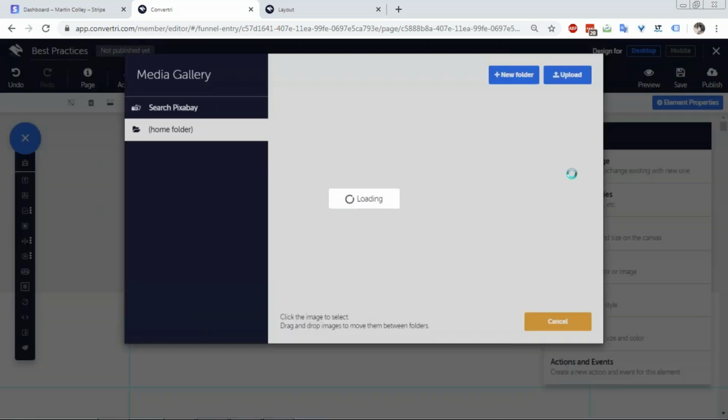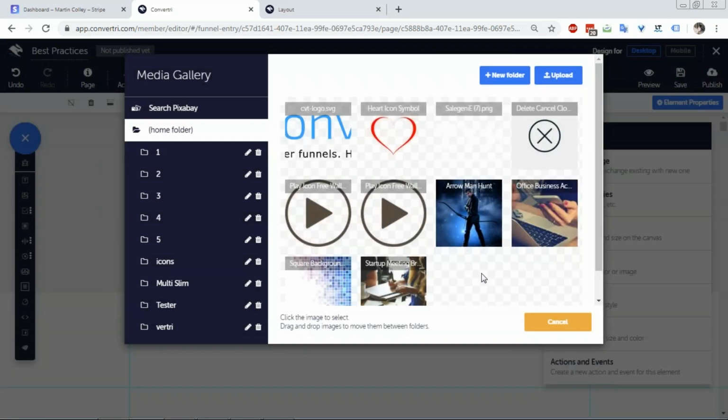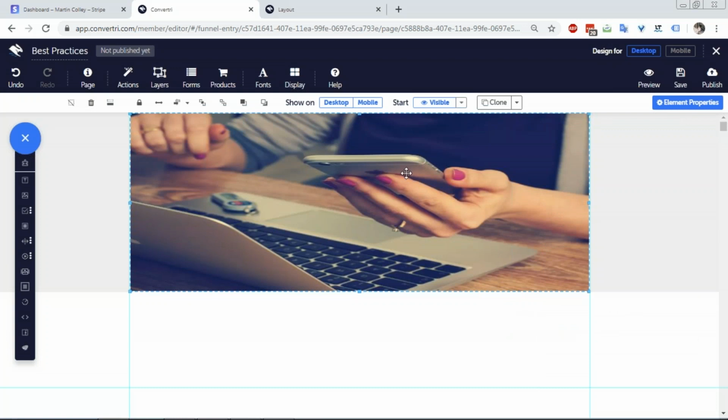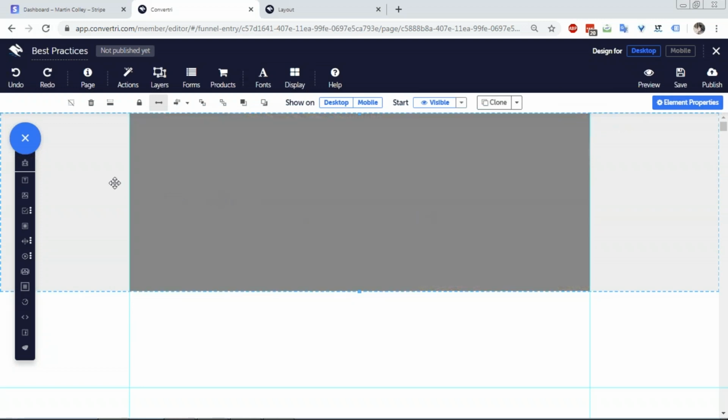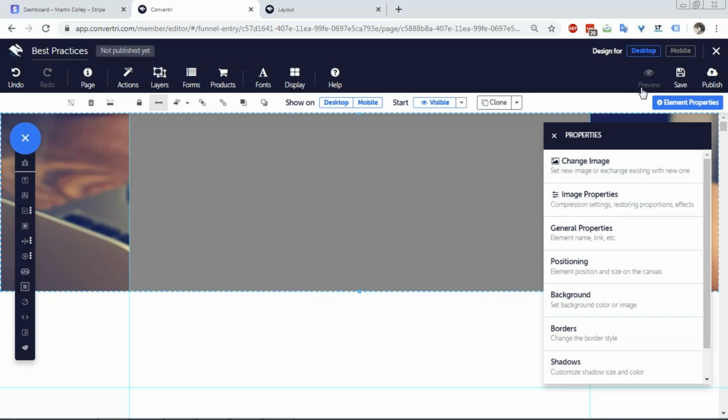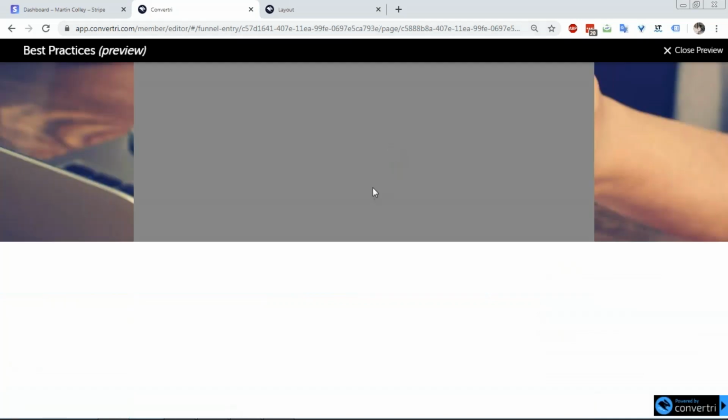So if you want this to be an image, and let's say, what background have we got? Let's try this one. If you want that to be an image, then you put that image right there. But if you try to put that same image on the full width one, and we preview it again, when we scroll out, that does really funky things to that picture.